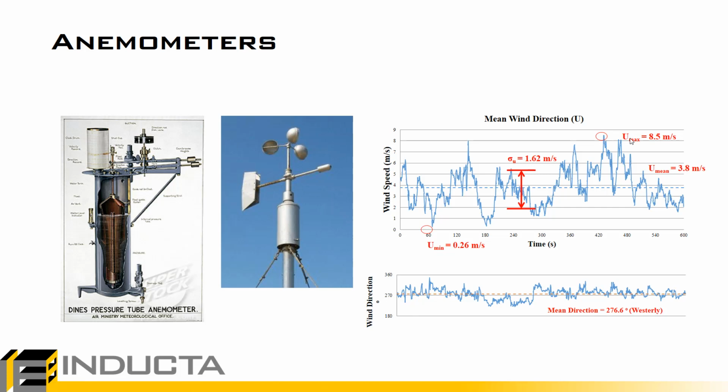The other thing that we're also interested in is the mean wind speed as well. So it's this constant mean wind speed that's going to be generating all of our crosswind forces. So we'll talk about this in more detail in later slides. And from the bottom picture here, we see that the direction fluctuates as well. So not only the speed, but the direction. And from this, we get a mean direction, in this case, a westerly wind.